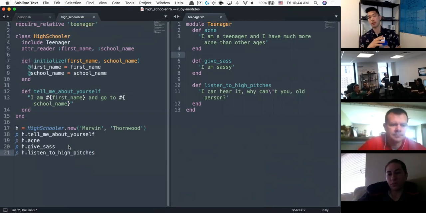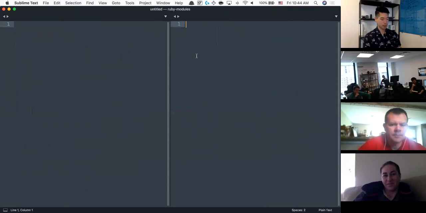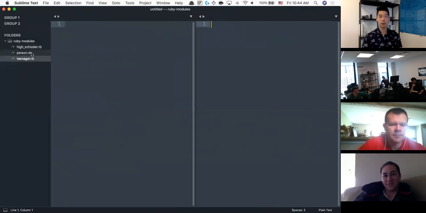So this is the first use of a module. There's 2 uses inside of Ruby. The first one is just, I have a module which is just a giant container full of methods that I can kind of import or include in any given class. Before, high schooler only had 2 things available to it. Now it has 5 things available to it. Very simple. This is what a module is. That's part one. The more challenging one for people to grasp is part number two.